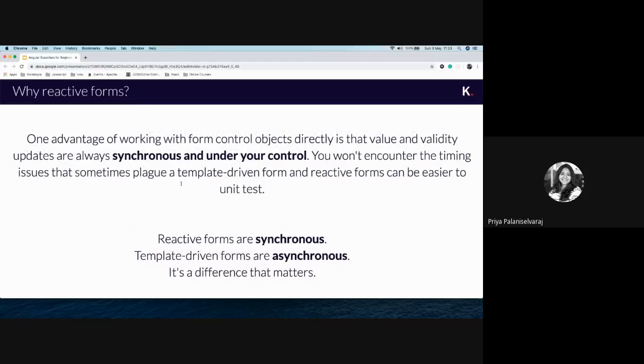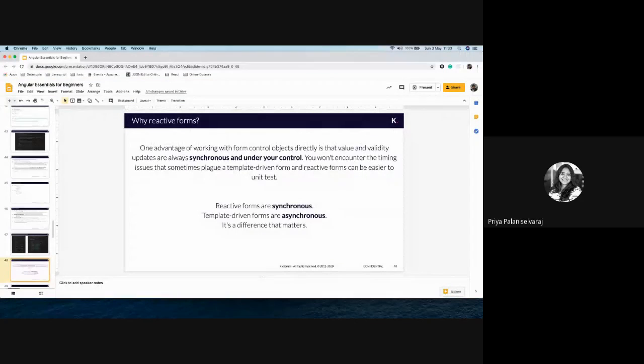Thank you, Pratik. Thank you for taking us through forms. So, I'm going to stop sharing, you start sharing, right? Okay.